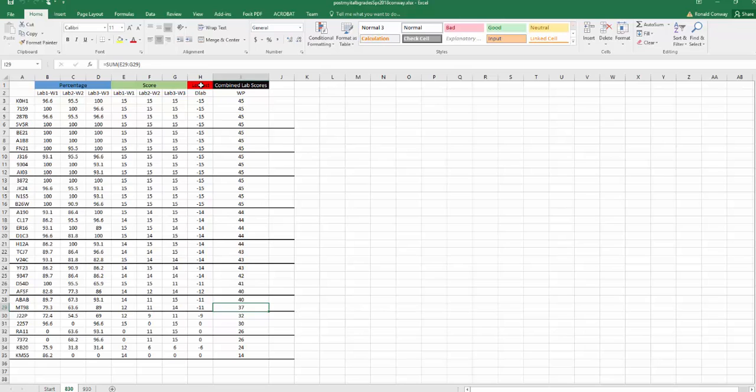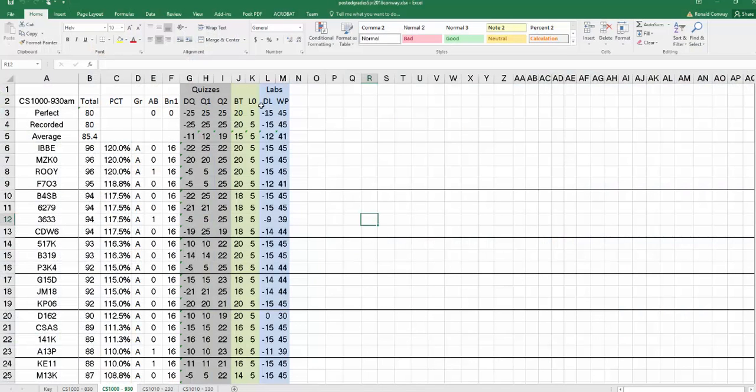Now this column right here is also factored into your grade. It's called the dropped lab column. So although this person scored 15s for all of their labs, one of the labs is going to be dropped. So right now they really have a score of 30 out of 30. At the end of the semester you will have 11 labs, and I will drop the lowest score for one of those labs. So if you go back to the grade sheet, this dropped lab score is also incorporated in here. And again, this person has a 30 out of 30 because they're dropping one of the labs.